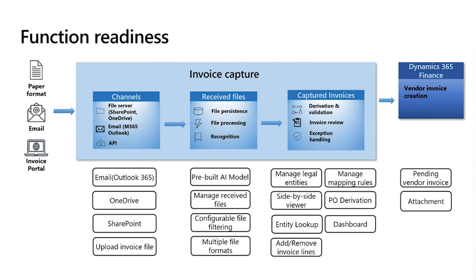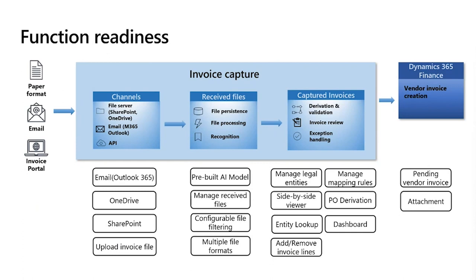So when the invoice is sent either via email, uploaded in OneDrive, or put in SharePoint, it will be automatically detected by the flow and persisted in Dataverse. The manager that received the file will then centrally monitor the processing status of the invoice document. Here, we also introduce a configurable file filter that allows the user to filter out non-invoice documents by document size, name, and format.